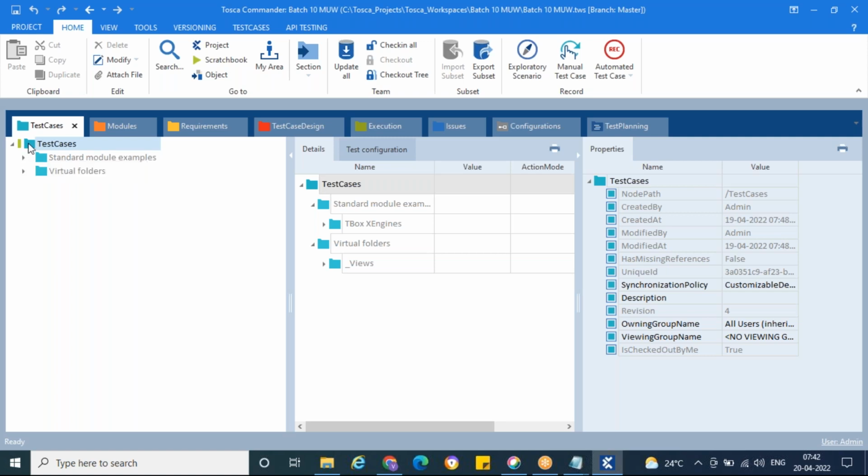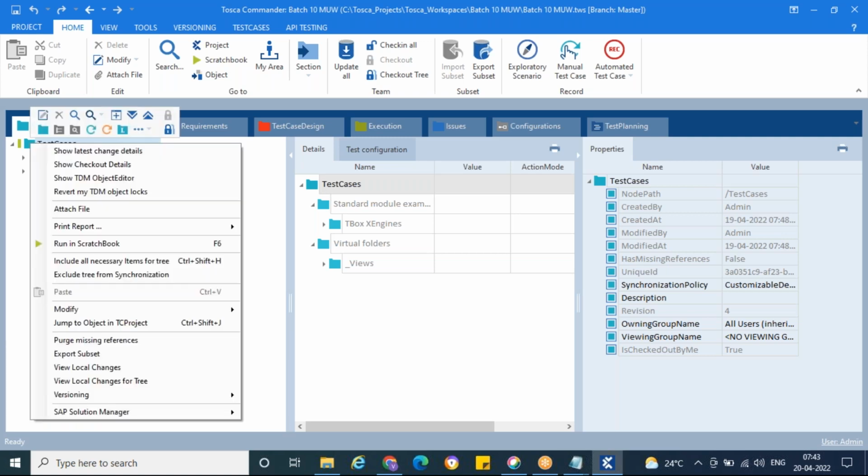Nobody else will be able to do any update in this folder now. I am the owner. Okay, Vinay is the owner for this folder now. Now I can do anything on this folder, on the folder level. See, I am doing a right click. If I do a right click, this is the main menu and this is the mini toolbar.